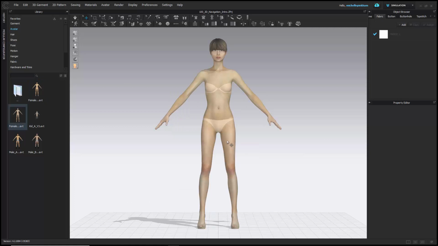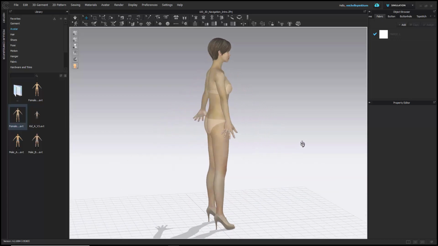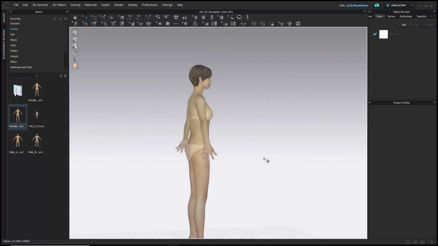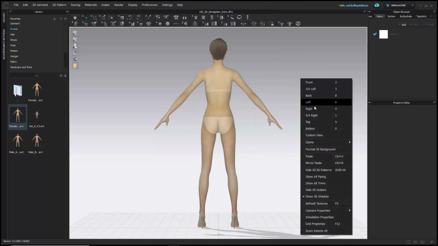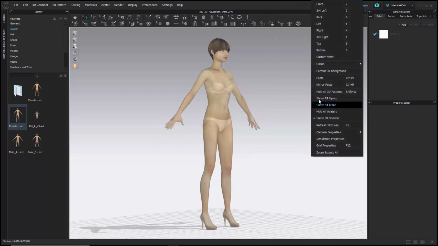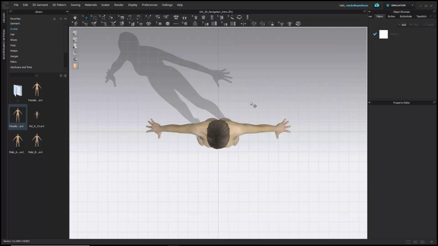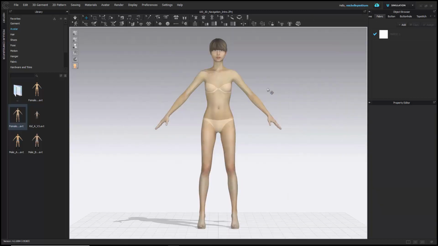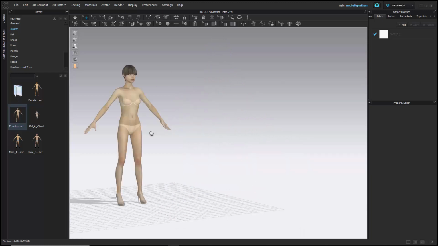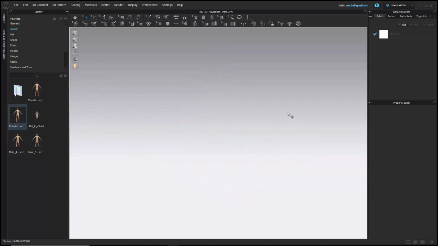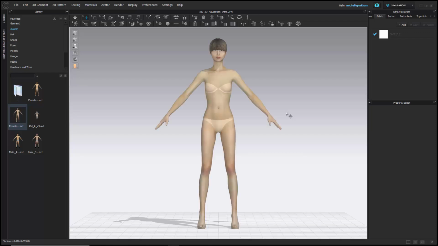In the 3D window, there are some shortcuts that will help you while moving around, and those can be found in the right-click menu of your general 3D window. When you right-click, you will find shortcuts for front, back, left and right side, and so forth. And they all correspond to a number on your keyboard, so if instead of using the right-click menu, you just simply hit a number, you can quickly jump to different views. Also, this is helpful if you move around so much that you lose your avatar. If you hit 2 or any of those shortcuts, it will bring that back into view.